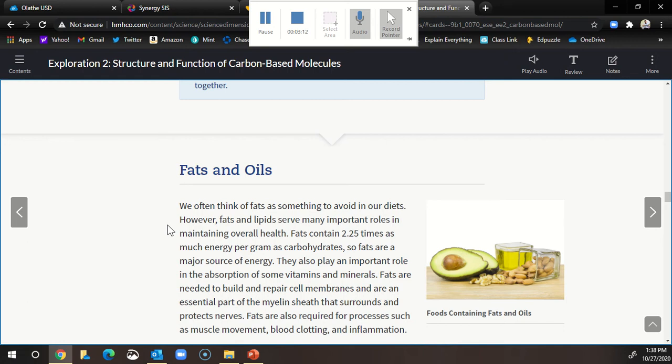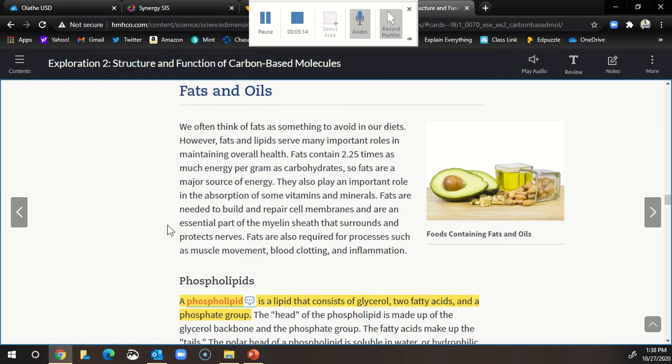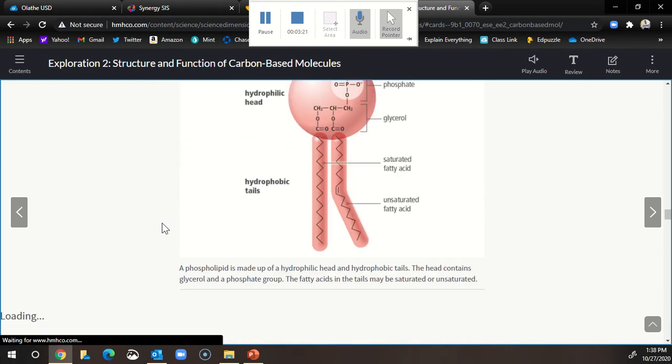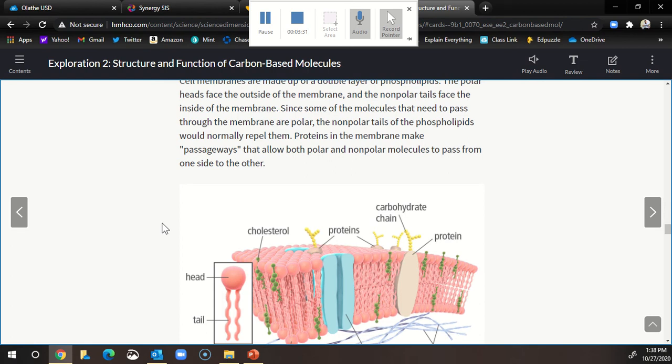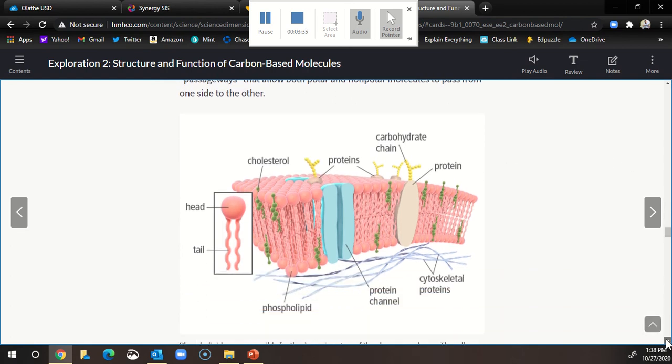Now, lipids, again, have lots of different jobs. Some of their jobs are to store fat. Others of them are to make membranes. Still, other lipids are involved with heat preservation. Okay, your body uses fat as a way to store and insulate so that it can help you maintain homeostasis when it comes to heat. But this is a good picture that I want to talk about for just a second.